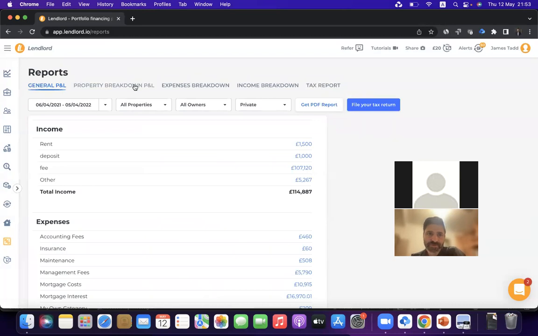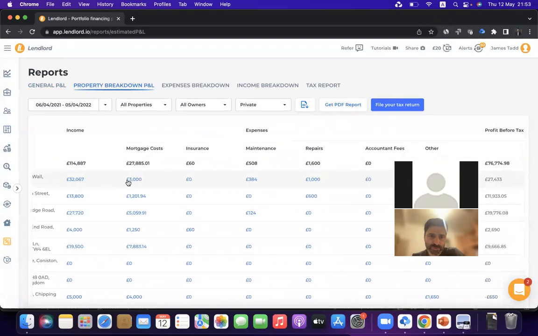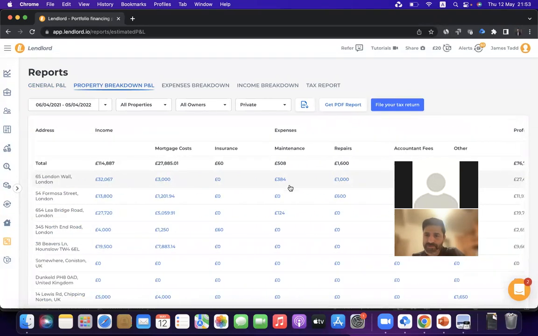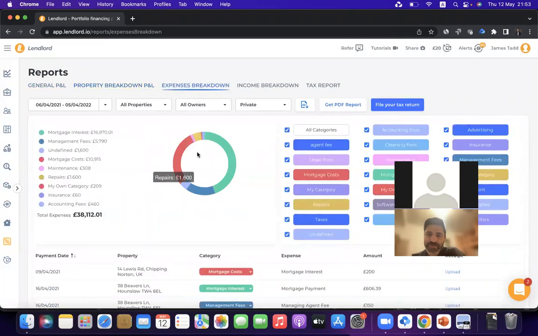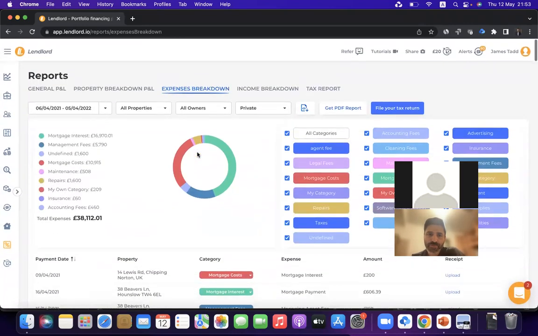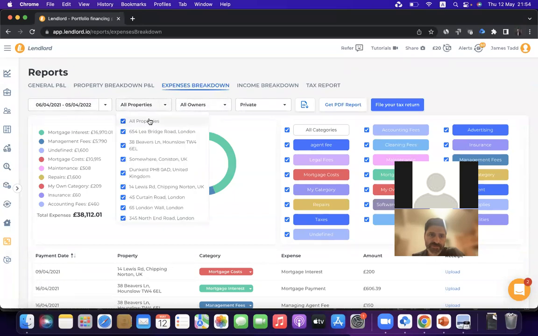The other reports are the property expenses breakdown. You can see the breakdown of each property per categories, income and expense. The expenses breakdown is a great way to see on what category you spend the cash of the entire portfolio, or again, for a specific property.